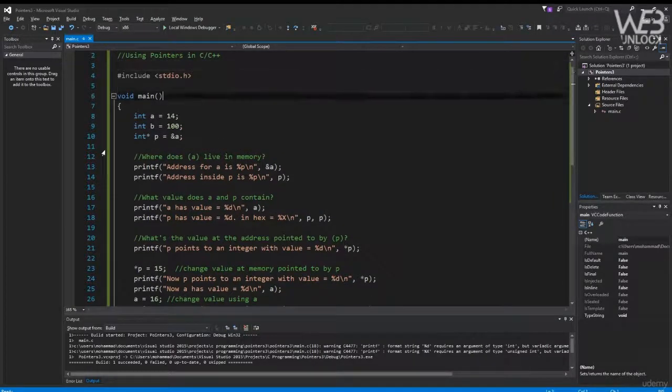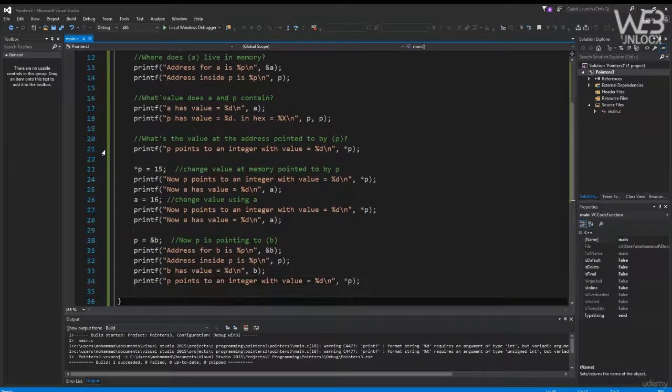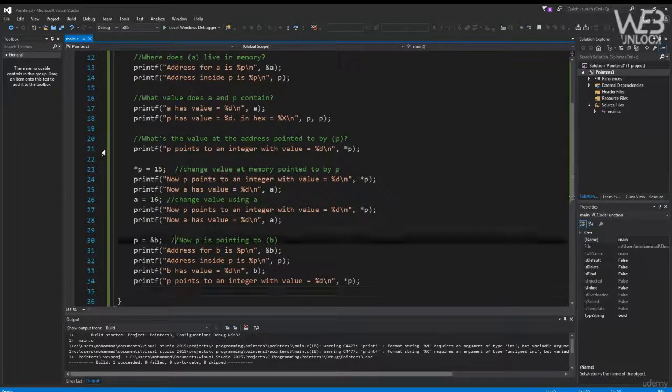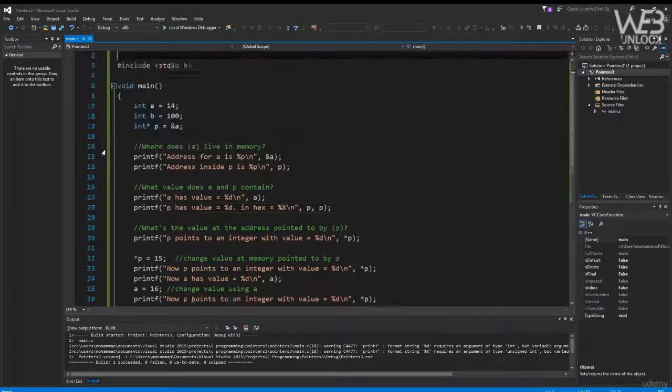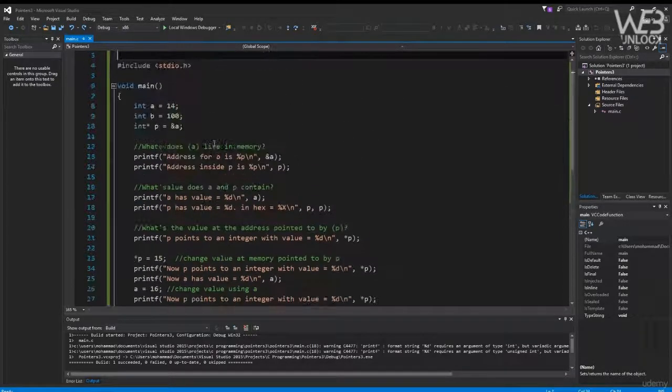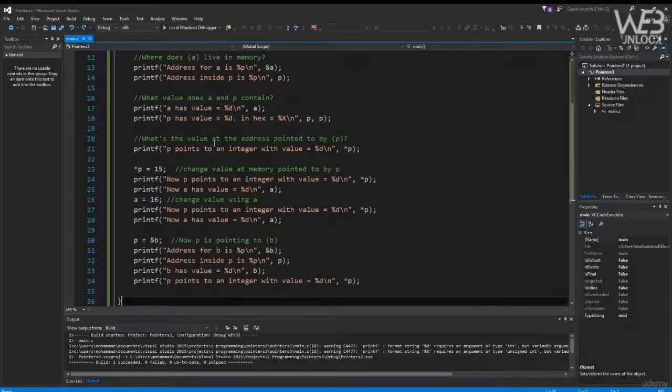Alright, so I think that's it for pointers. I just wanted to make sure that you understand how to use them, how to initialize them, how to make them point to an integer, how to dereference a pointer, how to change the value being pointed at. You can do the exact same thing by changing the type from integer to, for example, char, character, or you can do float, or you can do any type you want. But that's it for now, and we will start using pointers more and more in future lectures.